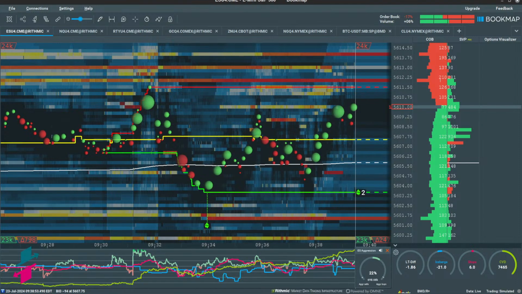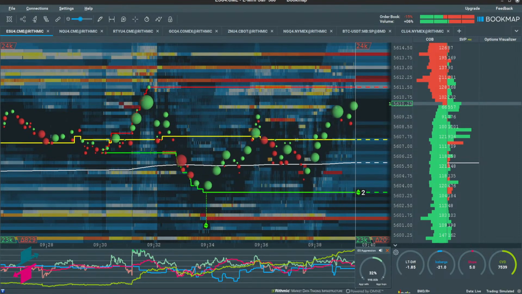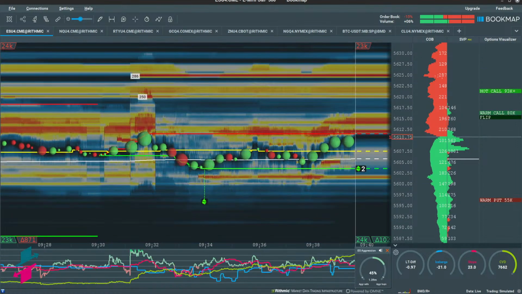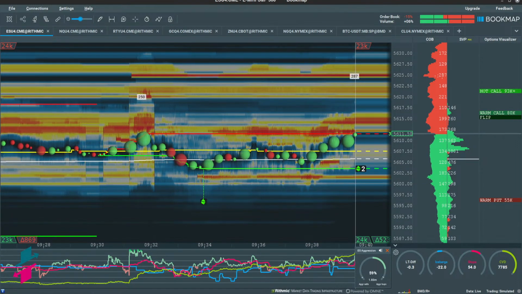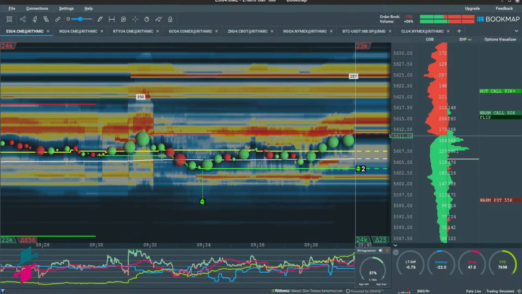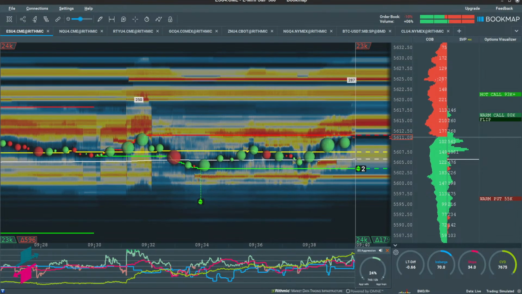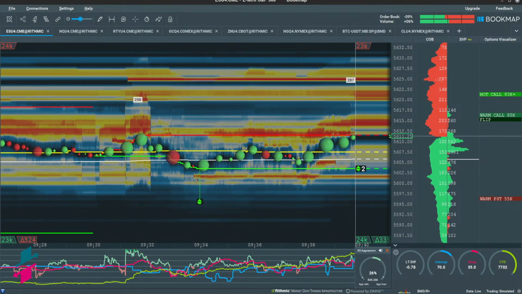We are above VWAP. We're above the point of control. That overhead supply is diminished from that offer that's no longer there from that iceberg seller. And we have some supply building up ahead, but it's looking more constructive. It's not really a death cloud look to me here. It looks a bit more magnetic up to about 56.25.